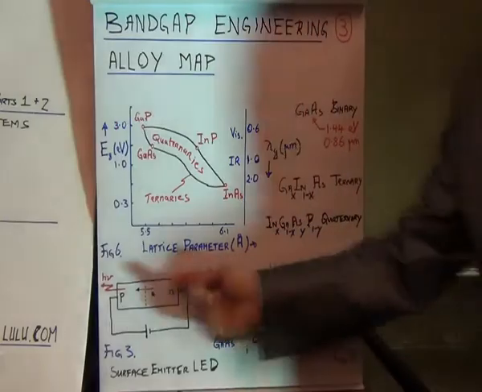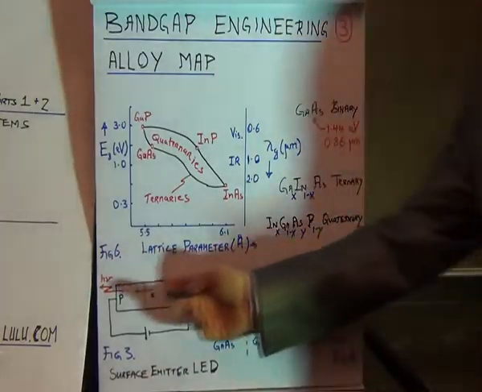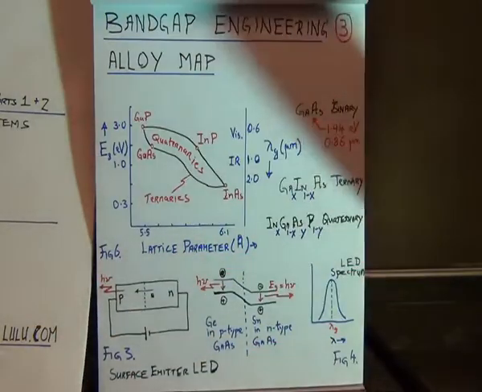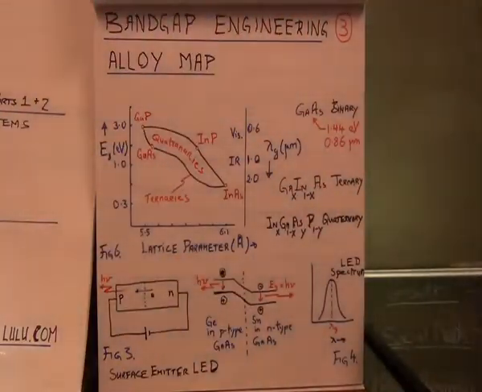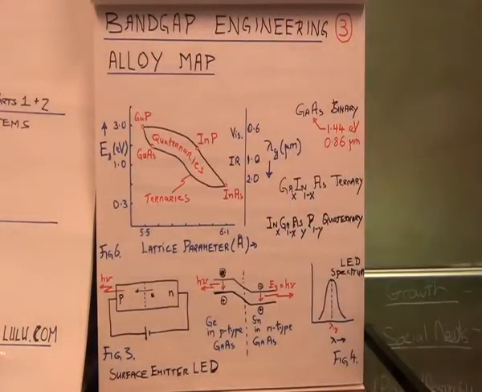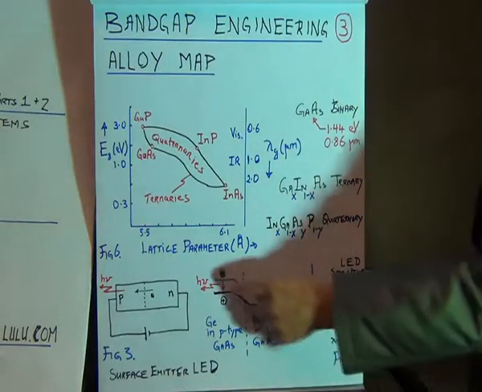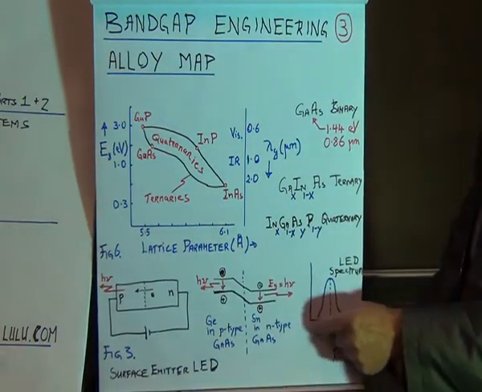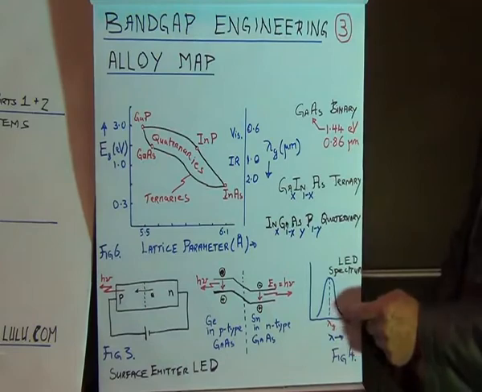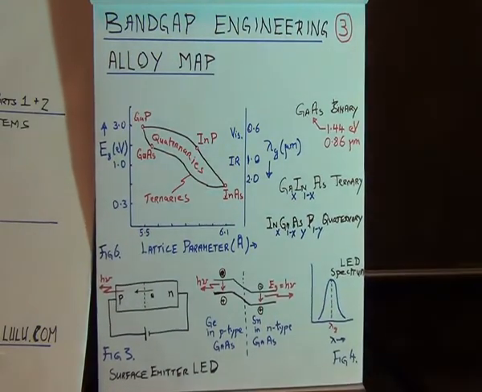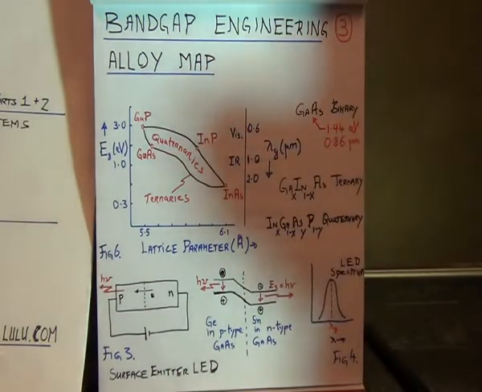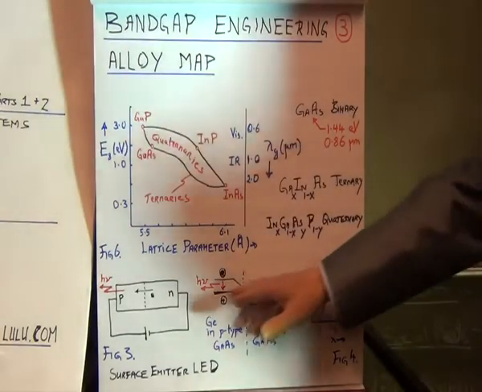Turns out only the light going out one side is useful. Up through the surface. Light that goes down into the wafer and the substrate is lost. The energy gap corresponds to the center of the LED spectrum. There it's shown. There are other energy possibilities in this that are not shown, however.